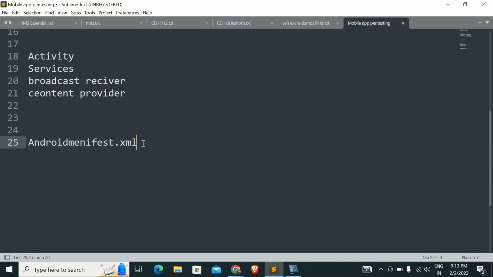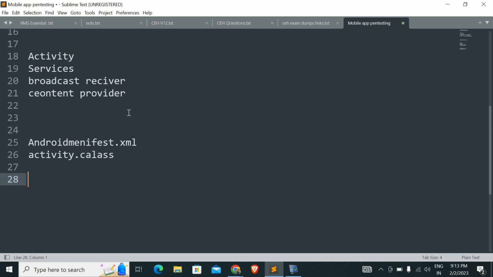So whenever we are testing, we test the XML file as well as the activity files, the dot class files in your Java code.